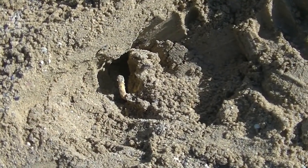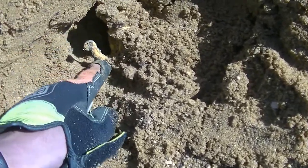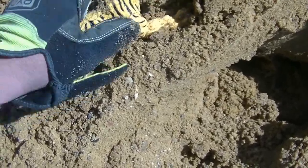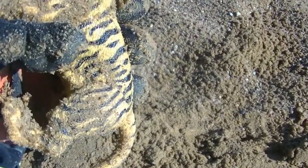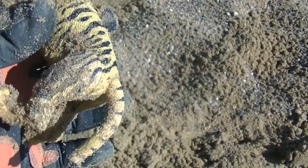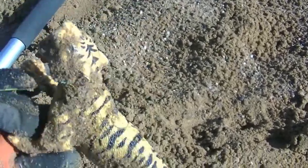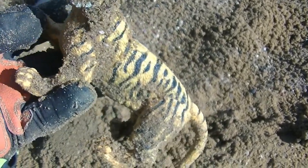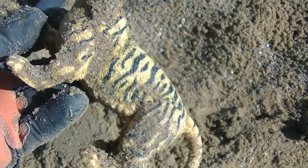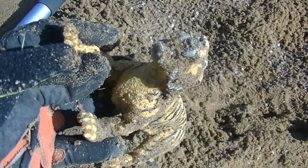I'm getting a signal. I decide I'm going to go ahead and dig it — it's ringing in pretty low, a little choppy, but I decided hey, I'd go ahead and get it out. I started noticing there's a tail right here. I'm not exactly sure what it is. It looks like it's a kid's toy — of a tiger. That's pretty cool. I guess somebody left their playing toy here. I'll have to take it home. I display a lot of stuff, this is kind of cool. Maybe I'll display it for a bit — that way, when somebody says 'you didn't really dig that, did you?' — yeah, I did. I'll go ahead and get it on film and display it. Thank you all very much for watching, see you all in my next find.